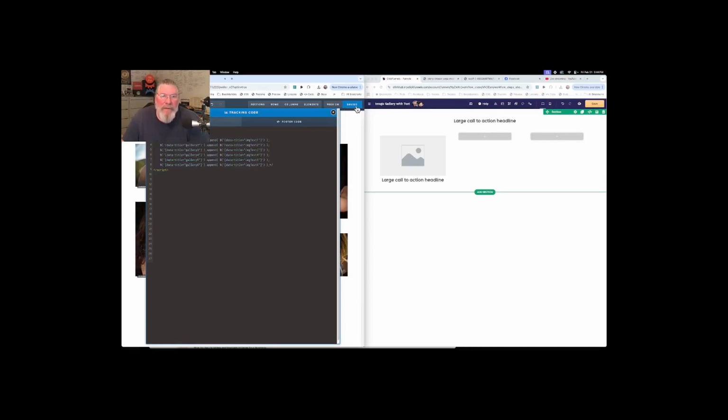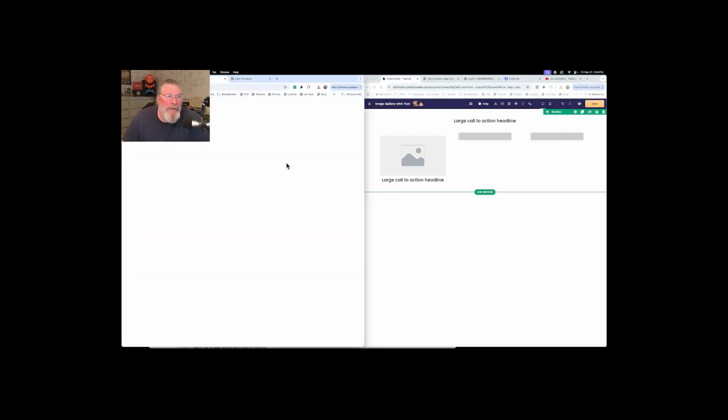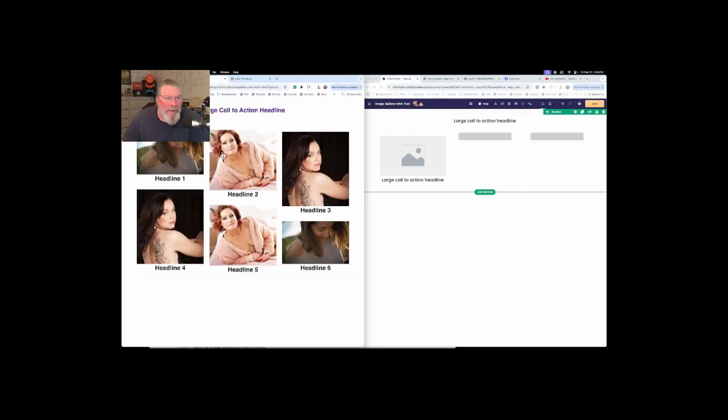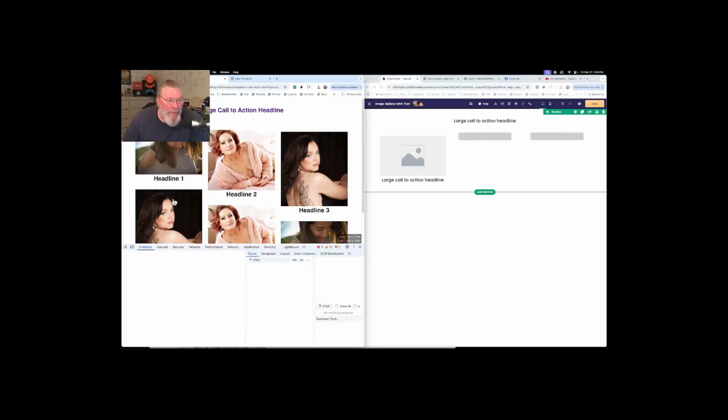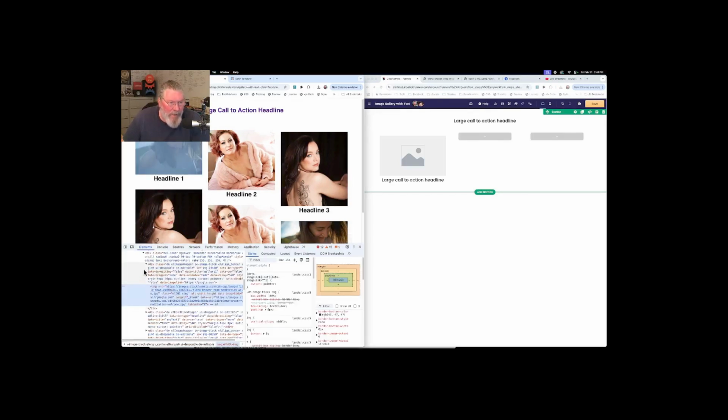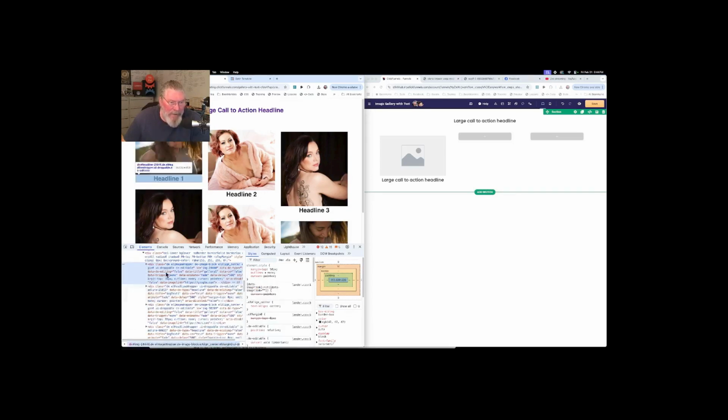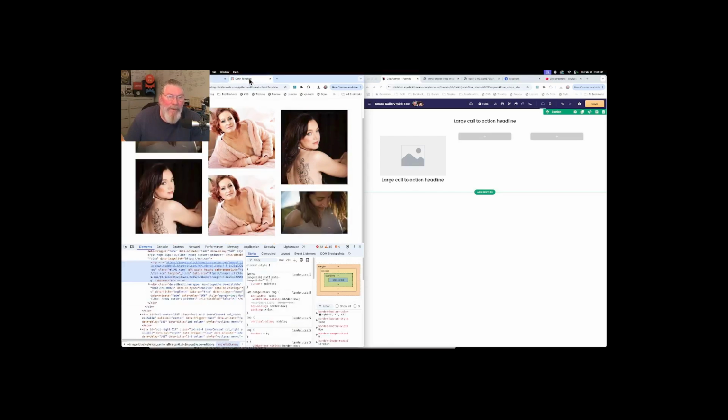We will save this now, and we will preview it. Okay, now it's outside of here, so let's inspect this element. We come down and see we have our image wrapper, and then here we have our headline element, and you see they are sibling elements right here. So you have the wrapper and you have the headline element. These are two separate elements. The headline is not inside of the image wrapper at this point. Here it is inside of the image wrapper.